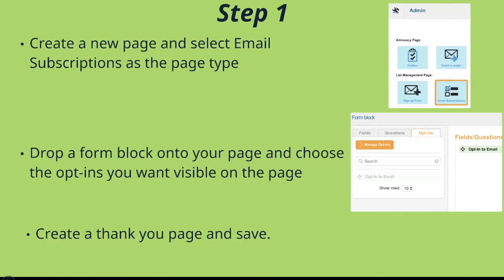So you could have a general opt-in, you could have an opt-in for fundraising, advocacy, newsletter subscriptions. You could have an opt-in available for people who want to receive fewer emails. You also need to include an email address field on that form, just like all Page Builder pages require. Then you'll create a second page thanking them for updating their subscriptions. Save that and turn it from new to live.